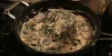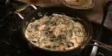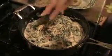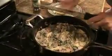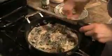Now we're going to season this. Salt and pepper. Of course, I always start with the pepper, and I don't even know why. Beautiful. And because I'm working with spinach and I'm also working with something creamy, anytime I cook with anything that's got half and half or cream cheese, or anytime I'm making something with dark greens, I always use nutmeg. Fresh nutmeg. Just a little bit goes a long way. You're not really going to be able to notice that it's nutmeg, but it's just going to make you think, what is that? It's kind of spicy a little bit, you know?